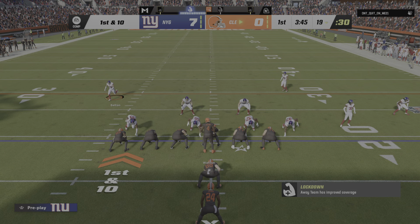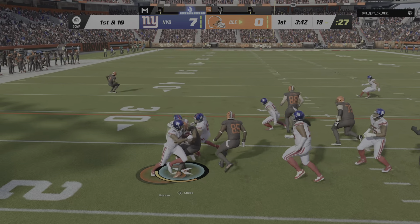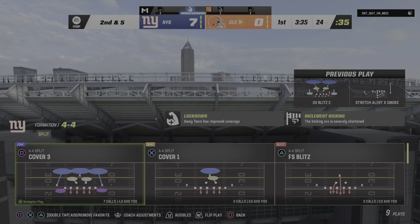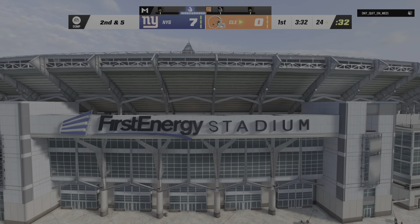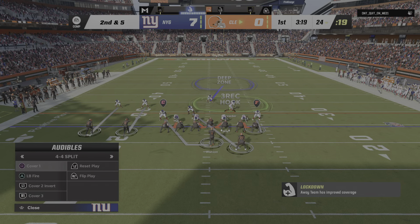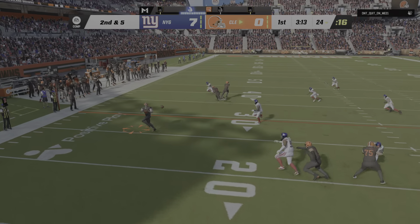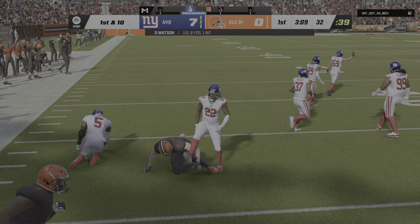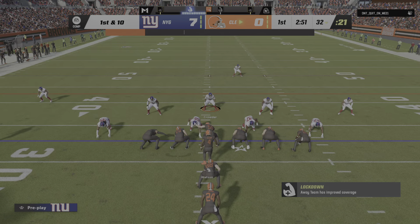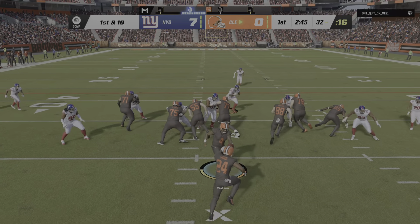The Browns drive about to get started. They threw an interception the first time they had the football, which led to a touchdown the other way. Going back to your game plan — everyone has matchups they like better than others where they think they have an advantage. Dial up some of those plays, try to go to those spots. Watson will find Bryant. He's tied in, it's complete — a first down pickup of eight. He did it with that big wide body of his.